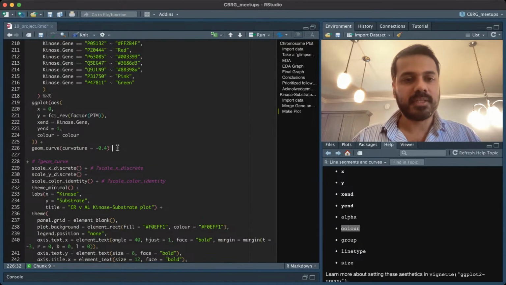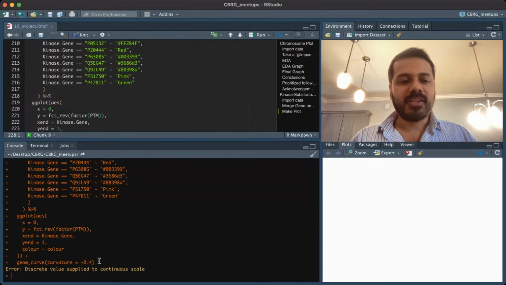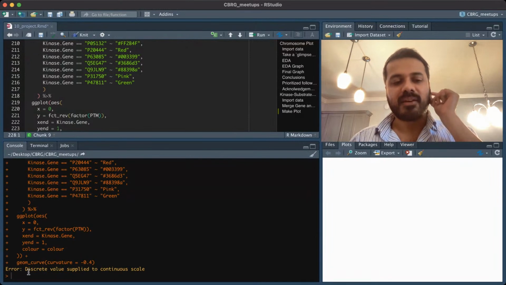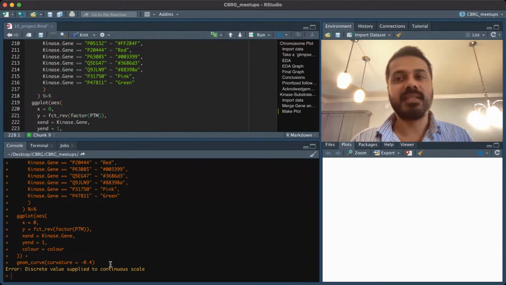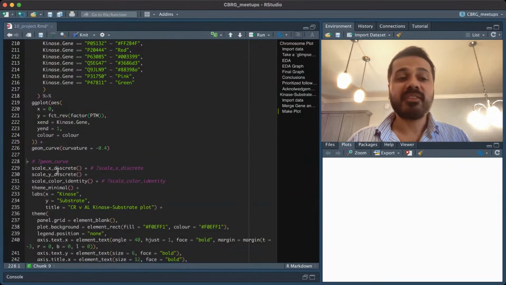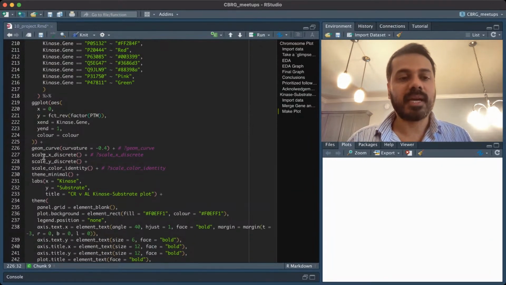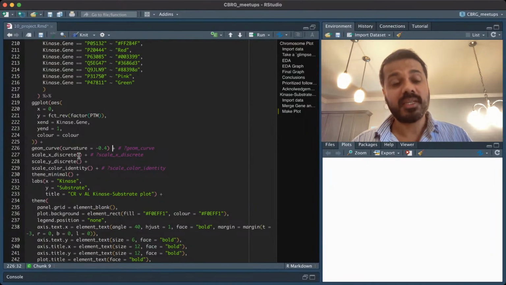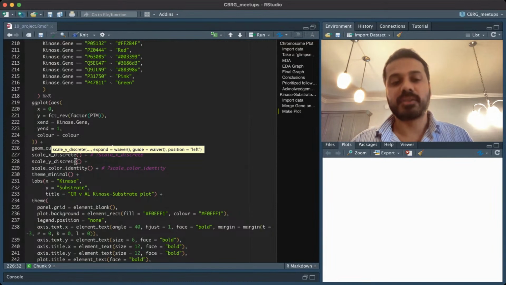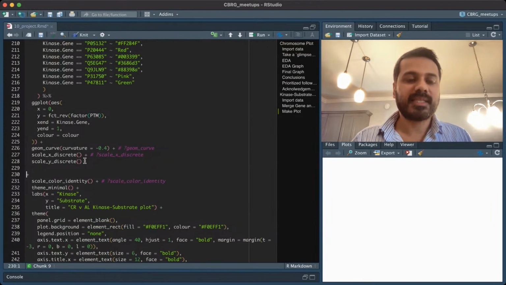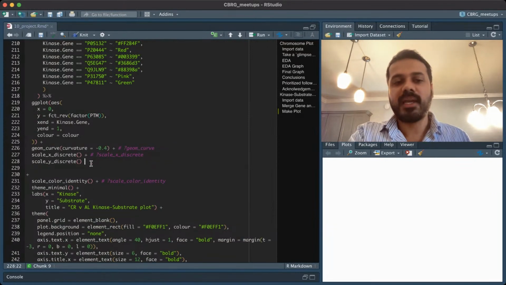You can just run it like this, and you see that ggplot throws an error. It says discrete values supplied to continuous scale. To get rid of that problem, you can supply these two functions, scale_x_discrete and then scale_y_discrete. So that's my explanation for why those two functions are there.